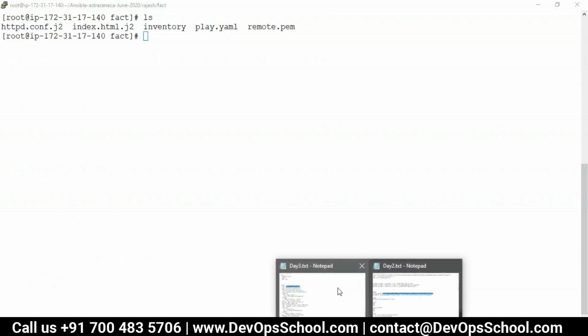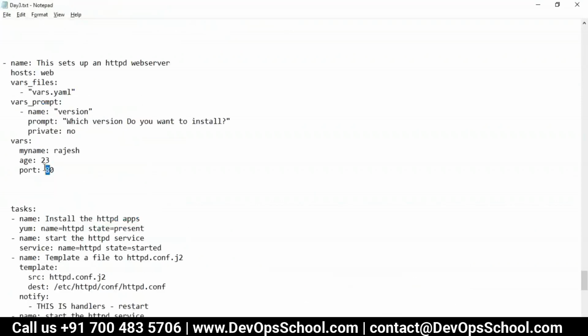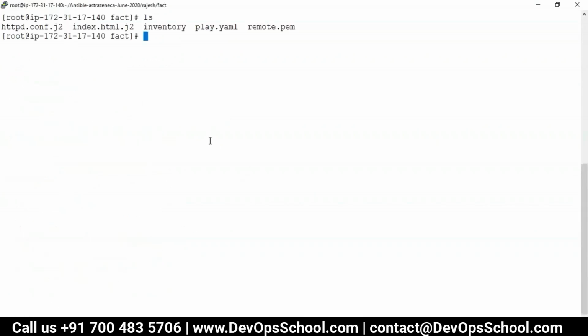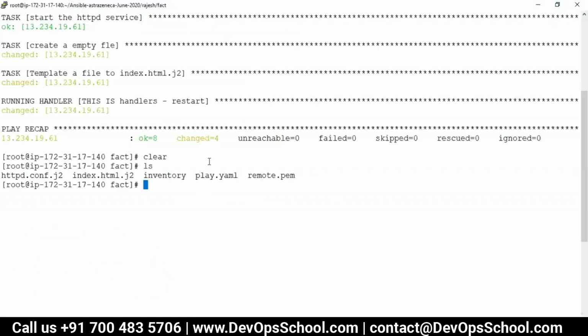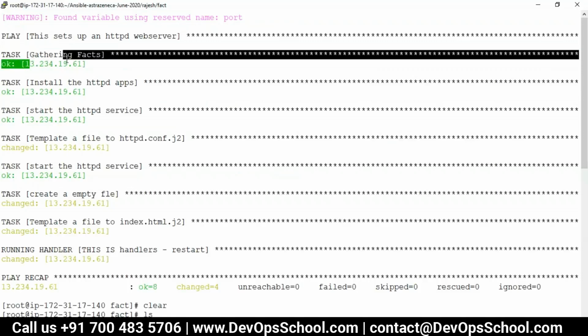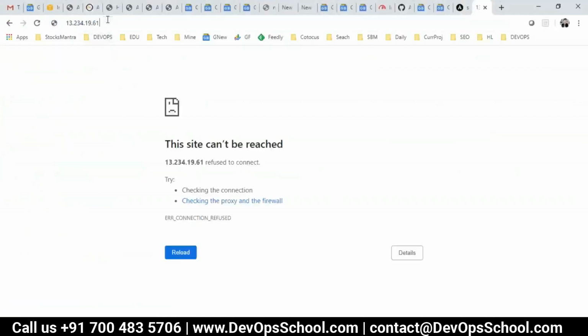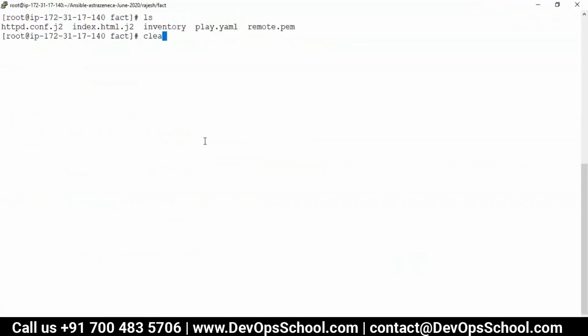Let me just check. Port 80, right? So 80, it should be running. So I am not able to access it for the time being. Let me check. It's not running at all.